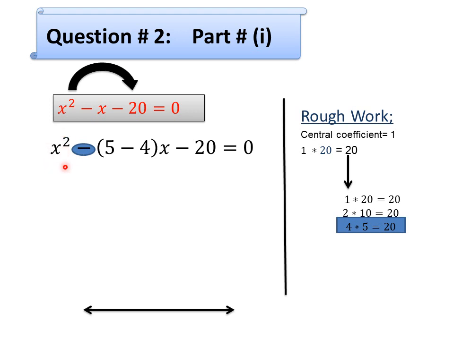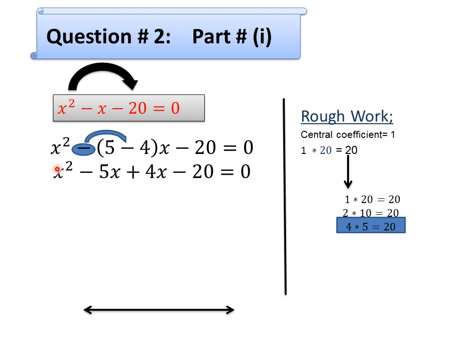We write all the terms as they are, but instead of 1 I will write 5 minus 4. I have written it in the bracket and next I will solve the bracket. So x squared will remain the same, minus will remain the same, only for 1 I have written 5 minus 4, and x minus 20 equals 0 is the same. Now, that negative sign outside the bracket will change all the signs inside the bracket. We have plus with 5 and minus with 4, so I will change that plus sign to minus and that minus sign to plus.